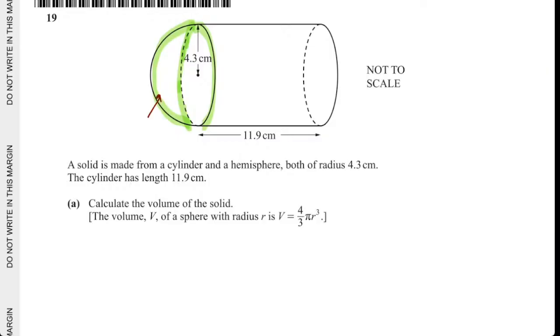Now, let's read the question. When we say read, we are skimming through. We are looking for anything that we can use. Okay. Both have the same radius, and so on. Calculate the volume of the solid. So if they want volume of the solid, we'll say here, the volume of this solid is volume of the cylinder, which is number 1. Yes, Aki, I see your hand is up.